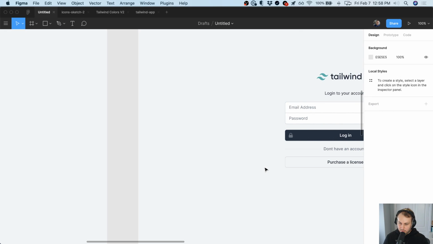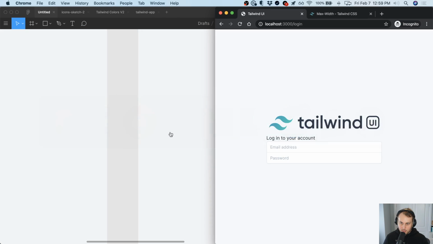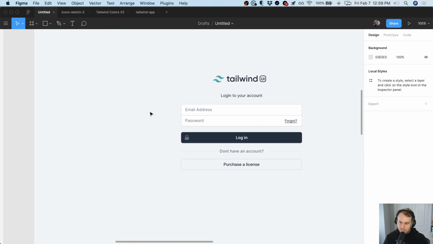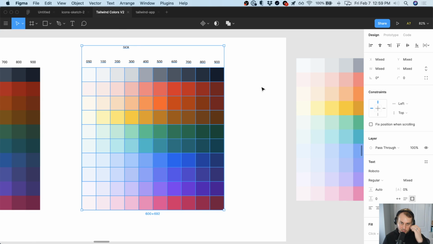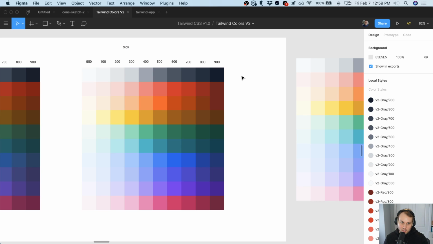Okay, so one thing I'm noticing is I don't have the new colors in here. If you look at what we've got in the browser here, these are the cooler grays, which look really good, but we decided that we're going to make the grays going forward a little bit more neutral. That's what we have here. In experimenting with a bunch of different color schemes for Tailwind UI, we found that Tailwind's really saturated existing grays are a little less versatile. So we're still going to have a set of really cool grays, but we also put together a slightly more neutral set that we think is pretty nice too.